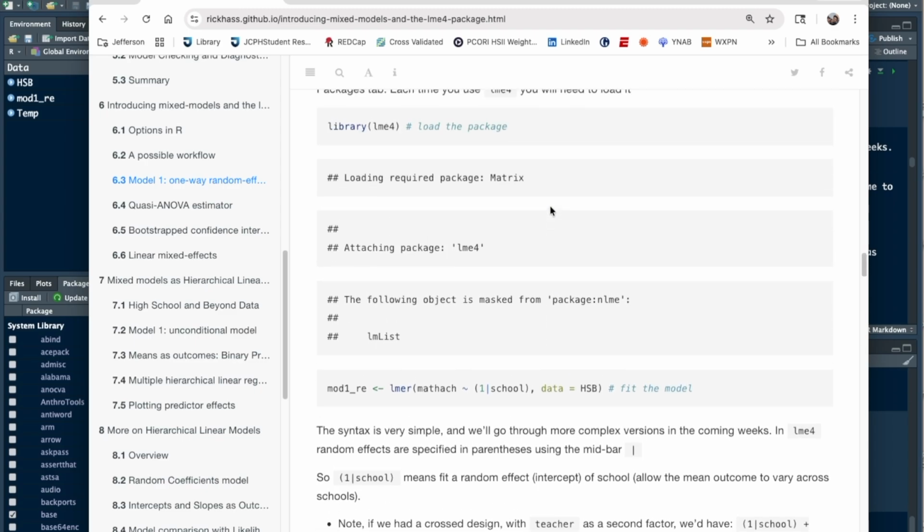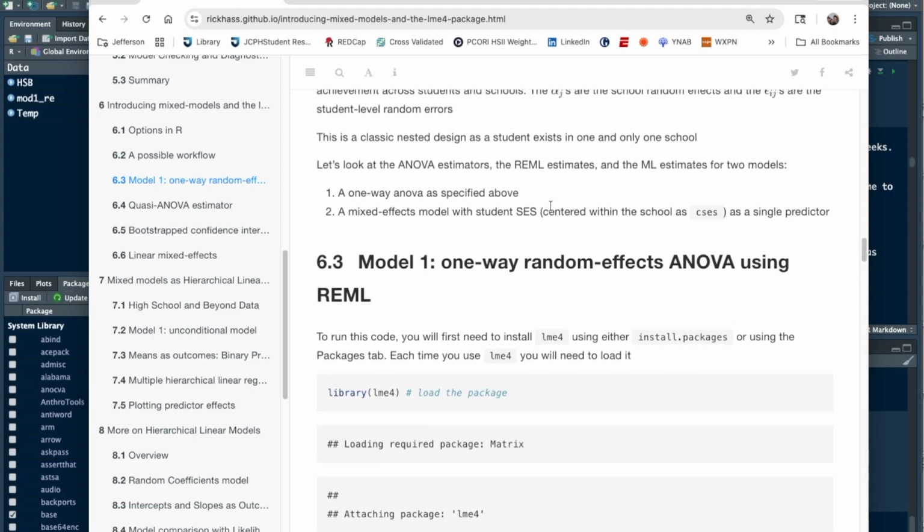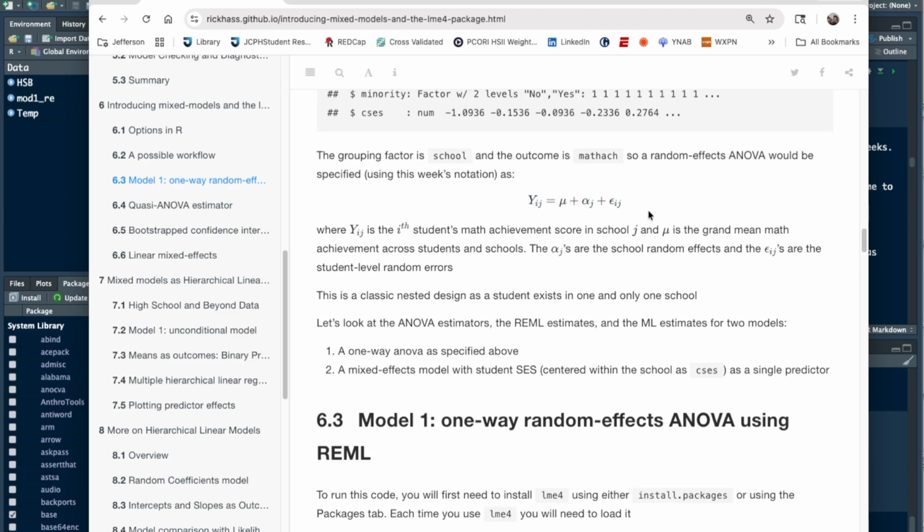If we go back to the ANOVA notation, we're saying that a student's math achievement, student i in school j, is a function of 3 things. We can basically take it apart, partition it into 3 things.